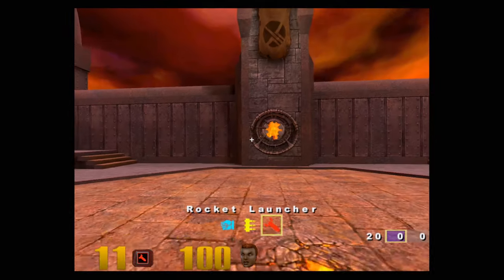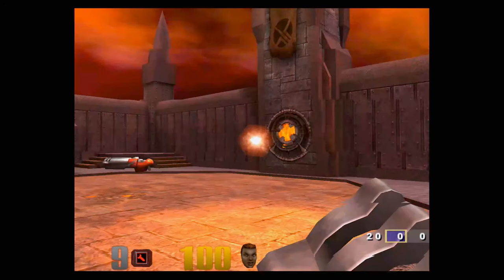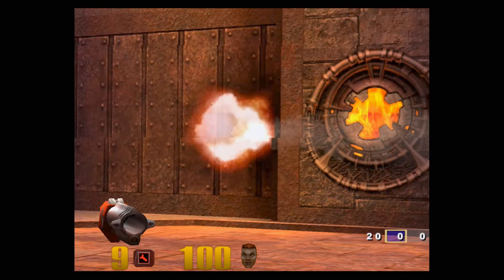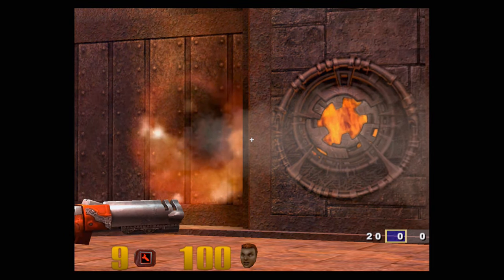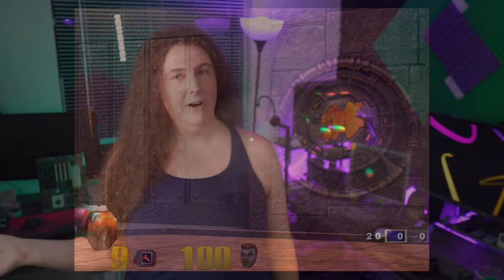Let's say we fire a rocket towards that wall. So now, there's the transparent flame cone of the rocket, and all these pixels will need another pass to do the alpha blending for them. And there's a smoke trail coming out of the rocket, so we'll need one additional pass to render each of the smoke particle sprites from back to front in order to get the blending right. So Quake 3 isn't looking very promising for her little Voodoo, but how will Quake 1 and Quake 2 fare?